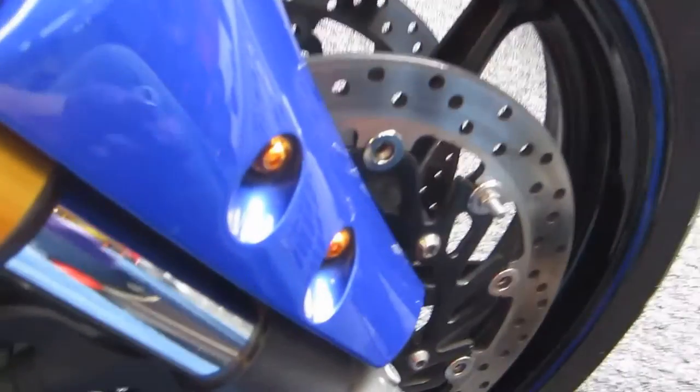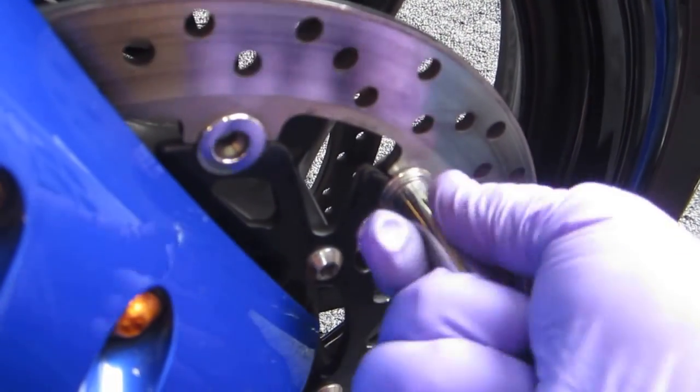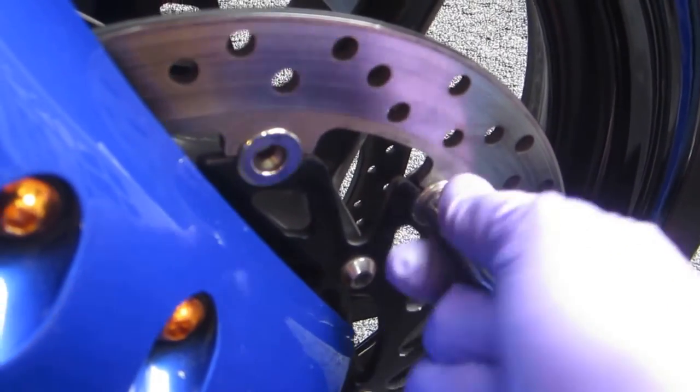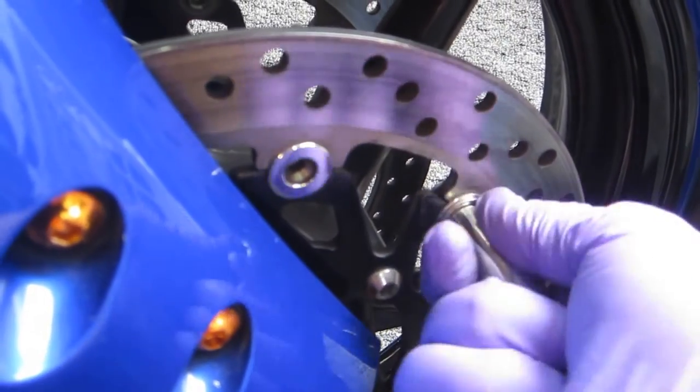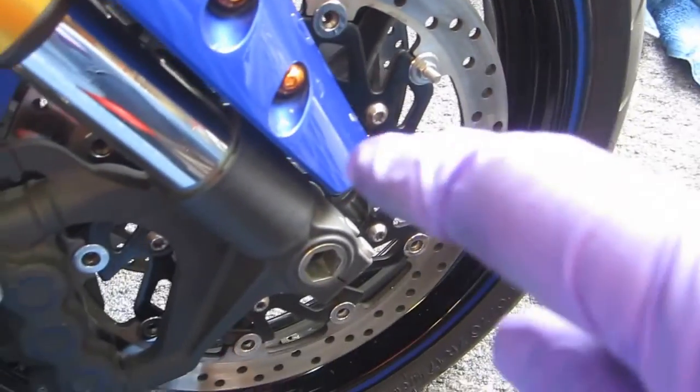Now after doing that, the way I can tell is I can feel the resistance. Now I've got almost none. It's not going to spin free, it's just going to be a little bit of resistance. And I've got that one done, and I can go on to some of the others.